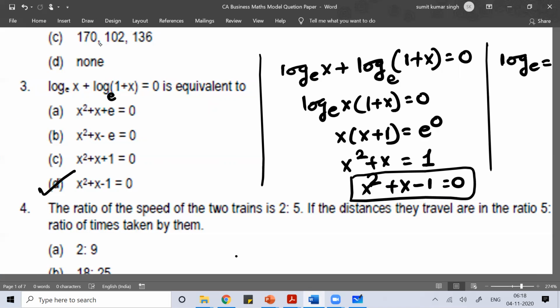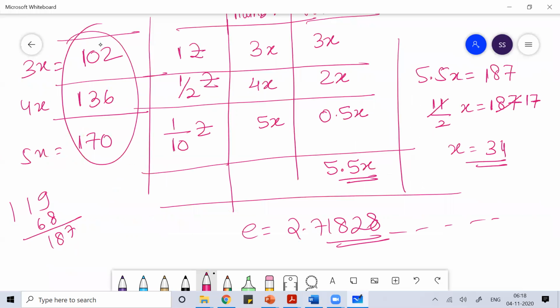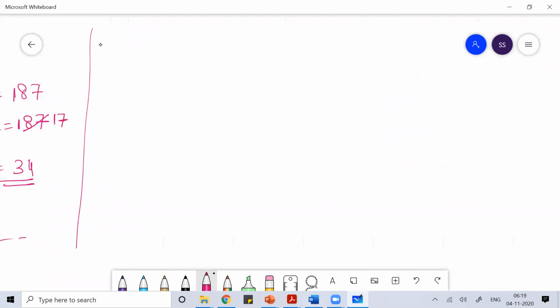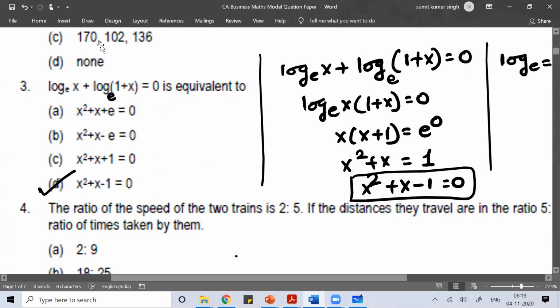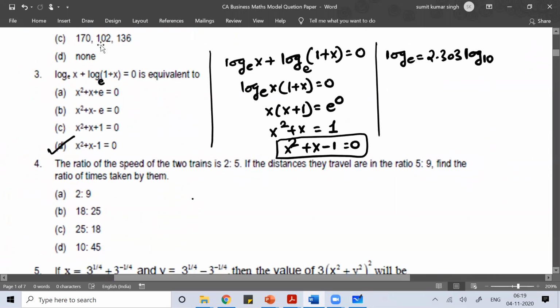Make sure you do proper revision for the logarithm chapter. Logarithm is very important. You can watch my videos; I have made around 4 to 5 videos on logarithm. You can go to my channel and playlist and search for the videos on logarithm. Normally students get scared when they see questions on logarithm, but you should be very good with this part. This is the graph of y equal to log x. Basic knowledge of logarithm is important.